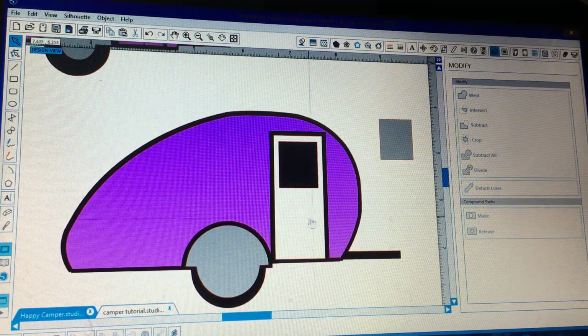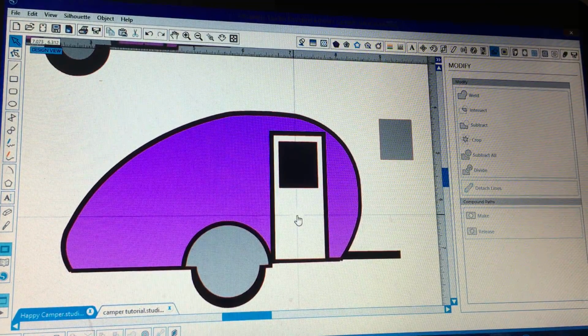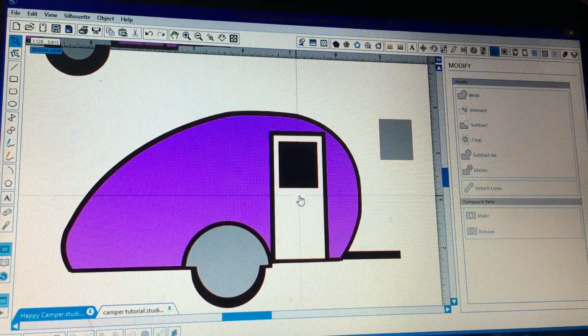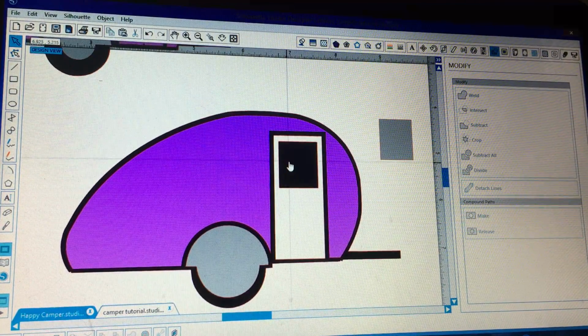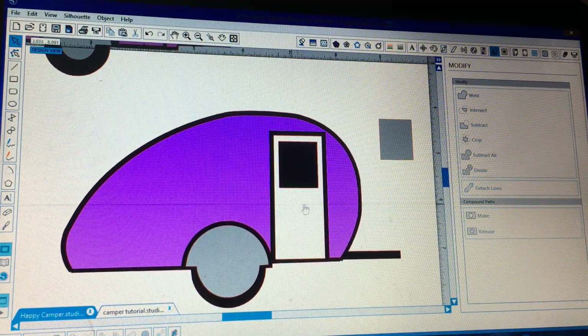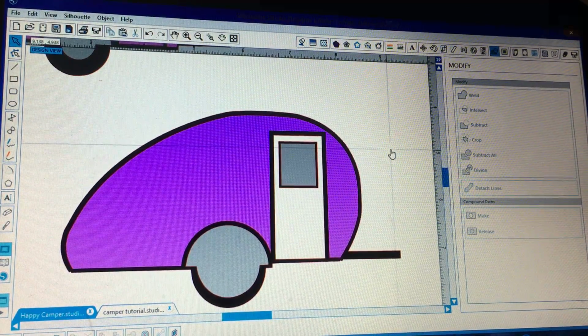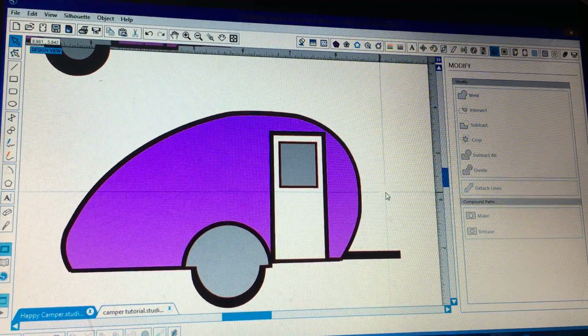So when you go to put your white vinyl through, because I cut it by color, and I'll show you that too here when we're done, this is going to cut just the white. It's going to give you this black space, and your black is going to be completely solid. Then you're going to layer these on top of it. So I'm going to go ahead and put that little gray rectangle back where I need it to be.